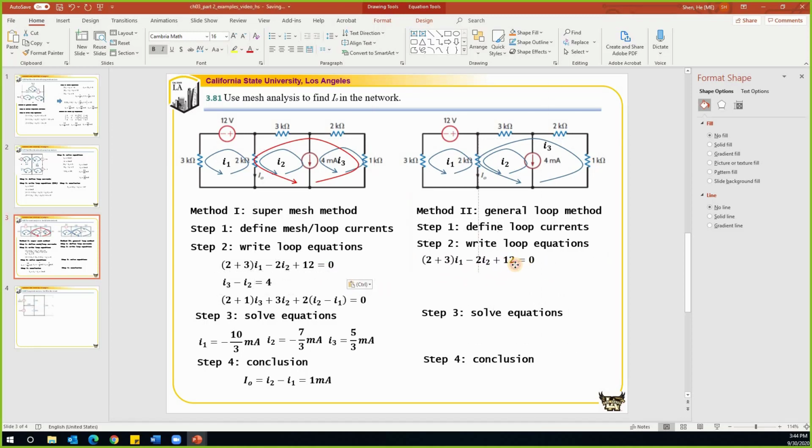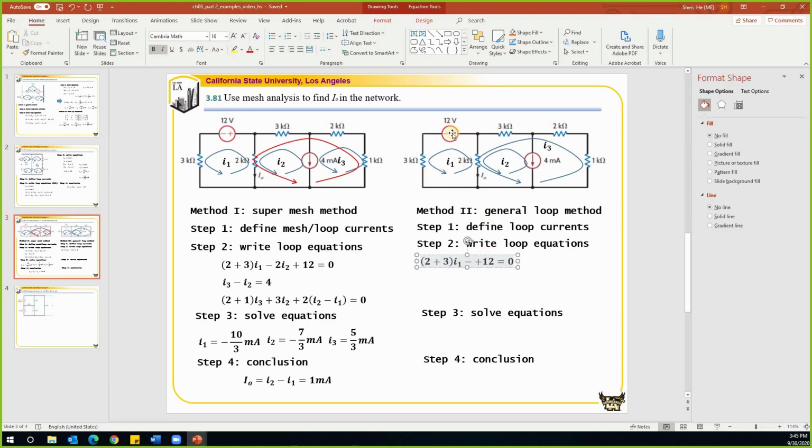So right now, my current equation for the first loop is different because I have I3 shared with this branch as well. If you are not familiar with this way to write the equation, I would encourage you to write it element by element. Don't write it like this, because the way that I write it, I already see all the connections. So if you are not sure, I would still encourage you to write the equation element by element. The voltage drop on this element, the voltage drop on that element, the voltage drop on this resistor. You combine all this together to write the equation.